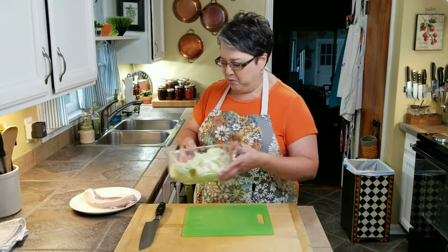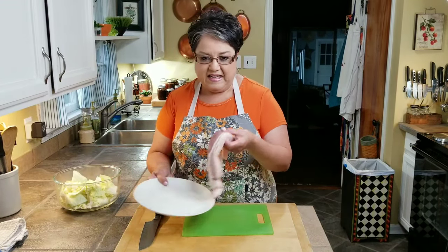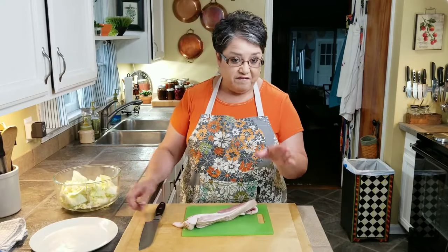Now, I've got my cabbage already cut up. I'm going to set that aside. And on this plate, I've got some thick cut slices of bacon. I've got 5 of them.